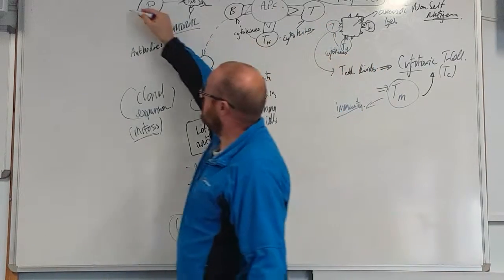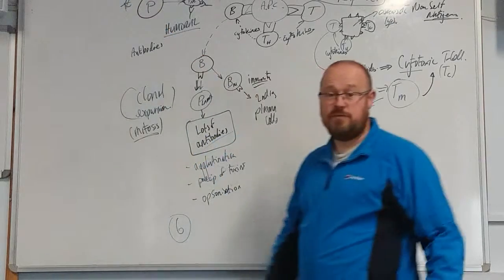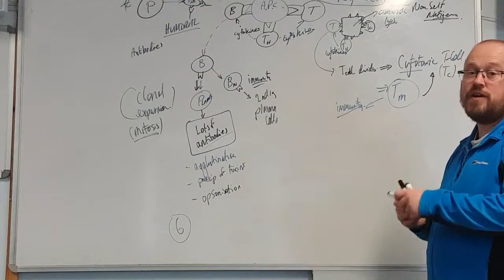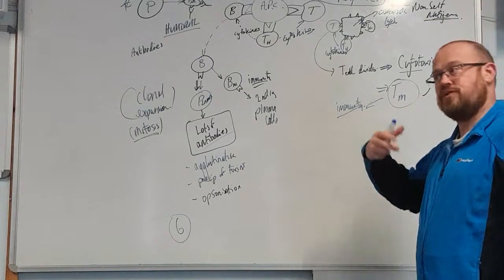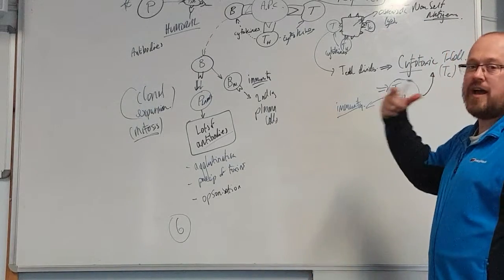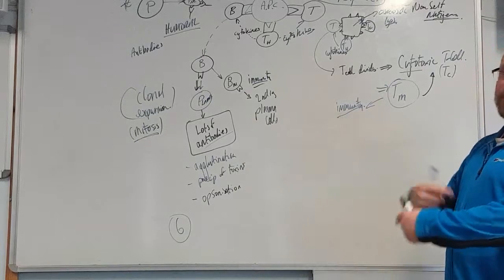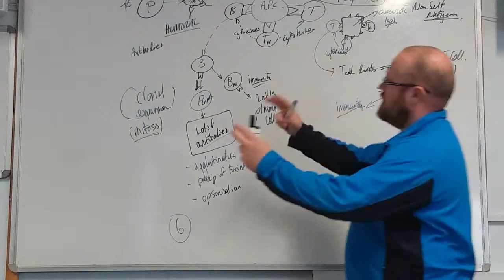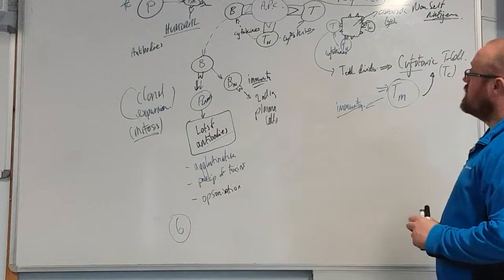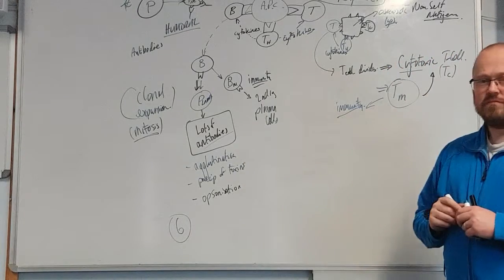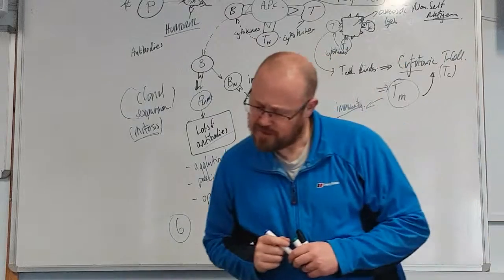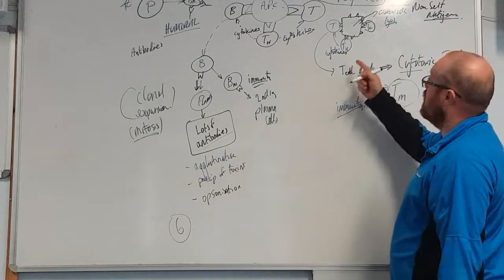speed up division and development of phagocytes and macrophages. So the cytokines will activate B and T cells to become plasma cells and cytotoxic T cells. The cytokines will also encourage phagocytes to replicate at the site of infection. So we're going to get more of those phagocytes in there, leading to more of this kind of stuff. I think that's everything we needed. Same sort of thing, the 6 marker.